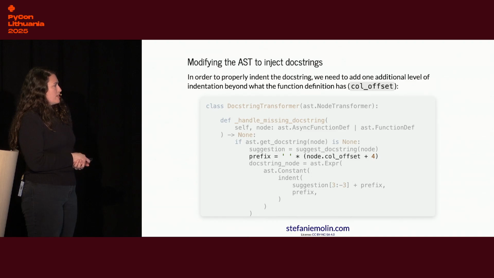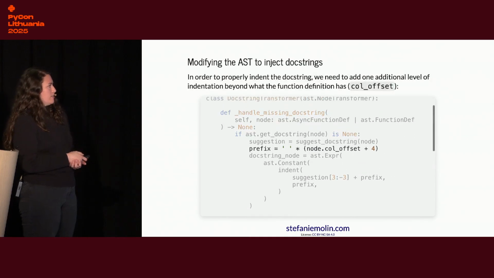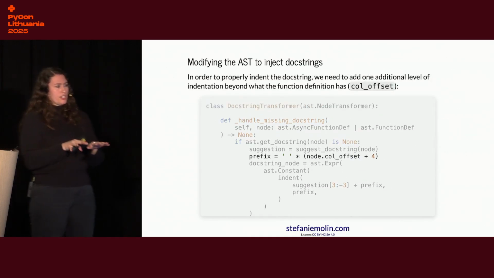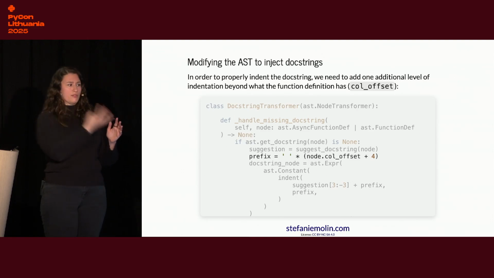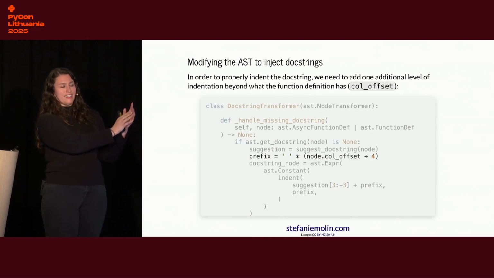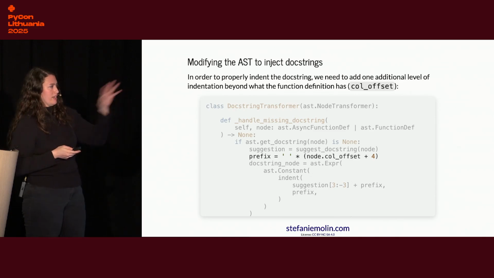And we had pretty much the same logic as before, right? We check if the docstring is missing and then provide this and get a suggestion. The difference is that now, because we're going to inject the suggestion in there, we need to mind the indentation of the code, right? We just don't want to inject the docstring flush against the left margin of the code and then have that being highlighted as being incorrect.